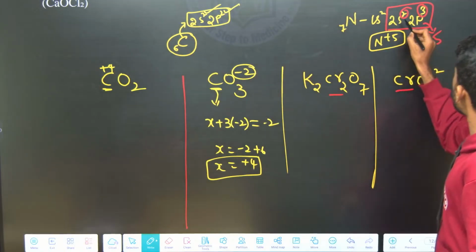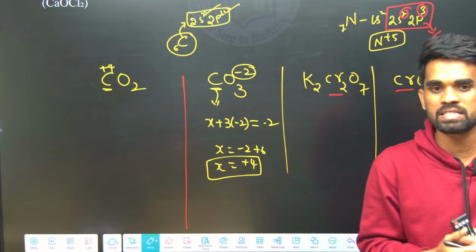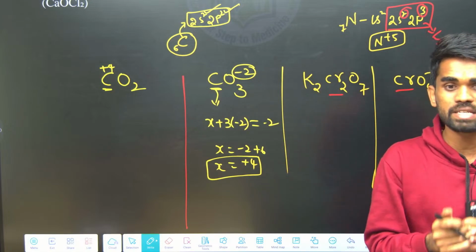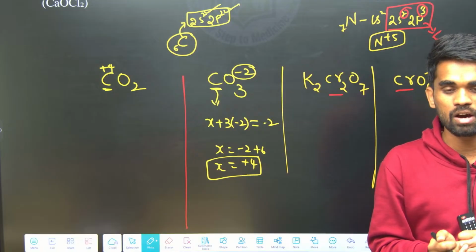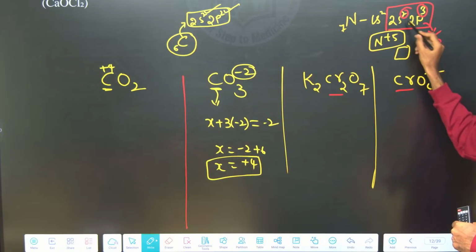See how many valence electrons are there? 5 are there. Still, how many can we fill in that valency? 3 more we can fill, so that overall becomes 8. Maximum 8 we can have: s orbital is 1 orbital.